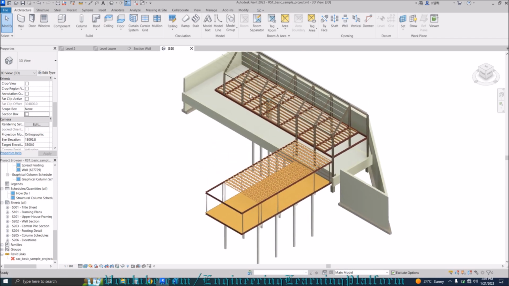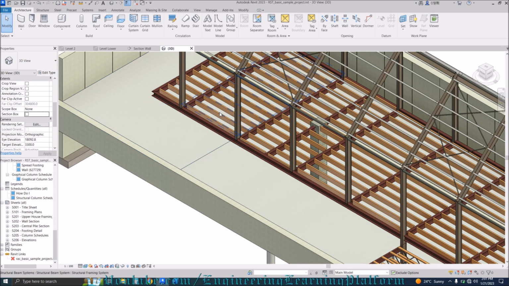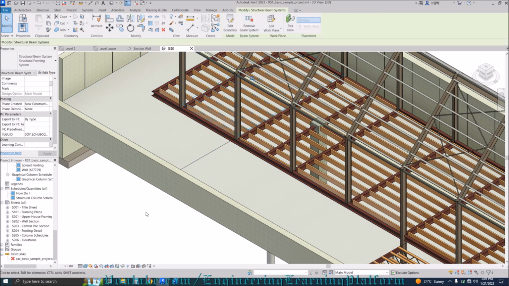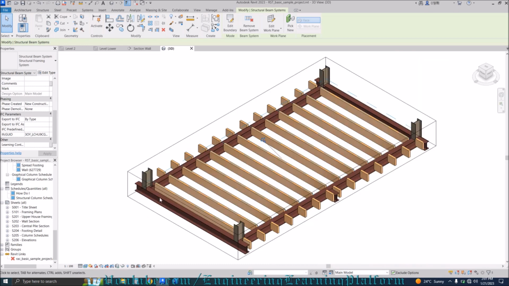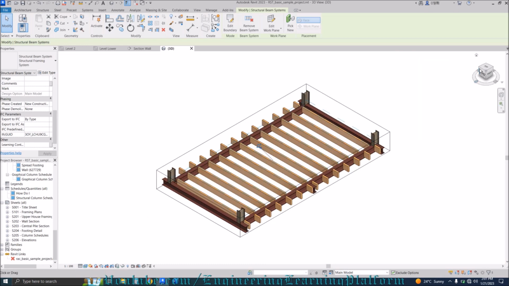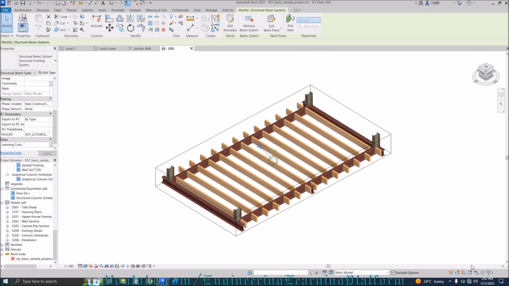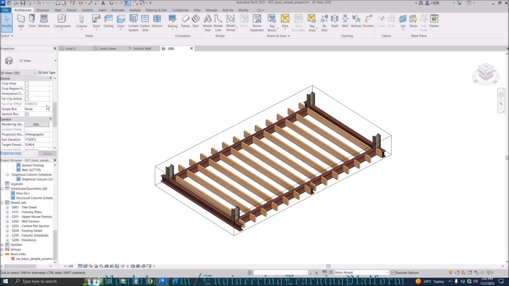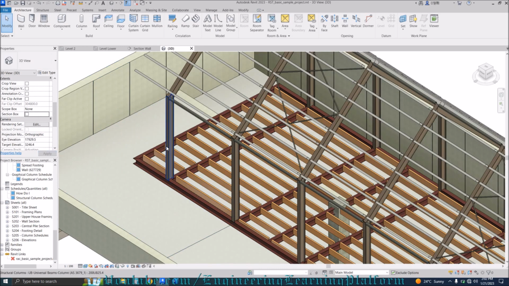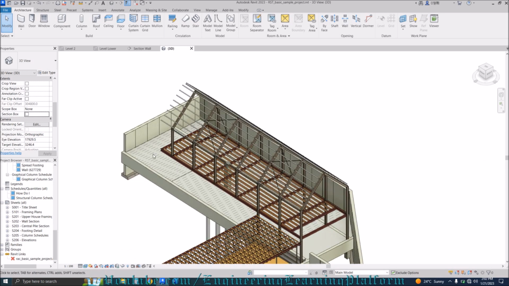Similarly, let's say I just want to see this particular framing. I select this framing group here, and I press BX. So now I have isolated this particular set of framing beams from the whole view. This is how the isolate or the BX command works. You can remember the BX command by its similarity with box. It encloses your selected objects in a box view.